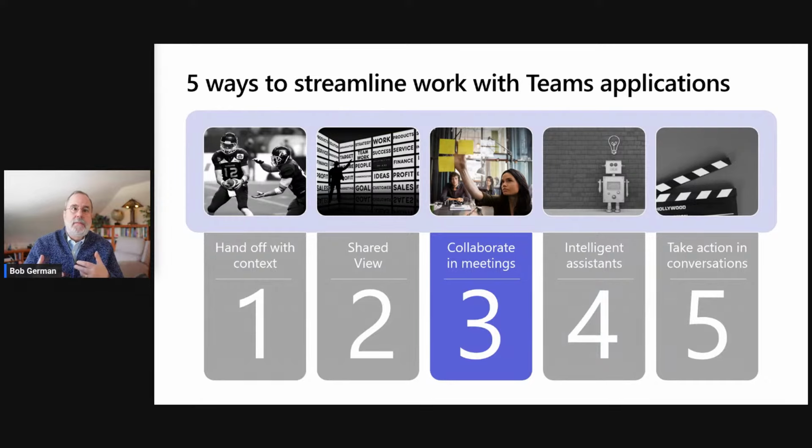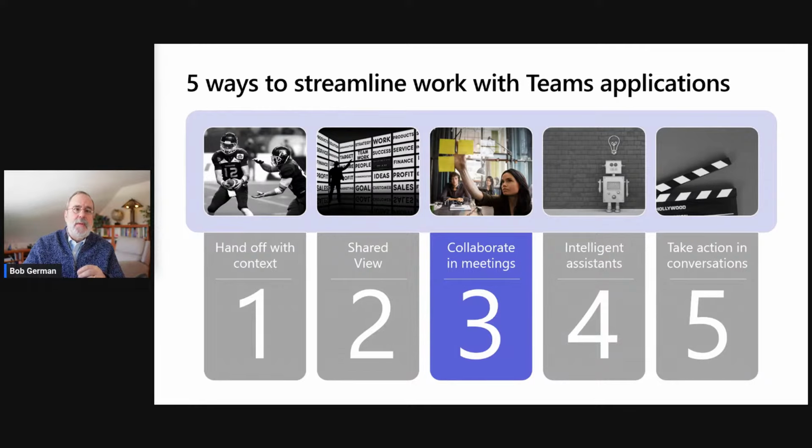You could build some kind of a canvas that people are going to share and work on collaboratively. So just a ton. I feel like this is such an exciting area, and I think we're going to see more and more apps end up here. Users are really looking for ways, since we spend so much time in these online meetings, to make them more interactive and participatory. And this is really the way to do it.